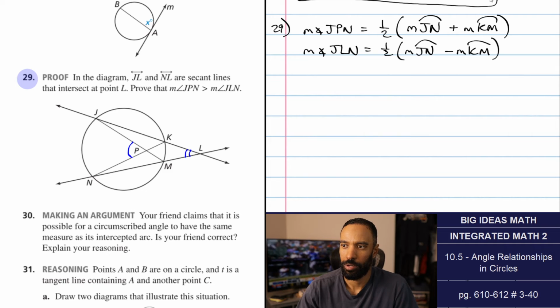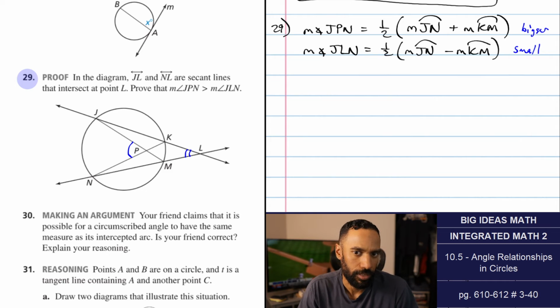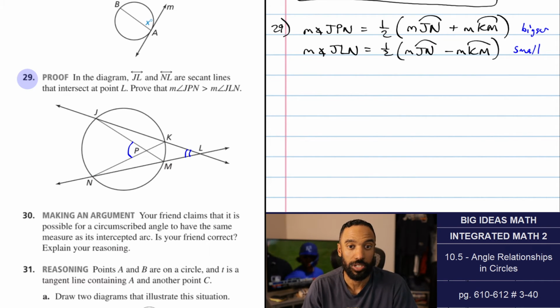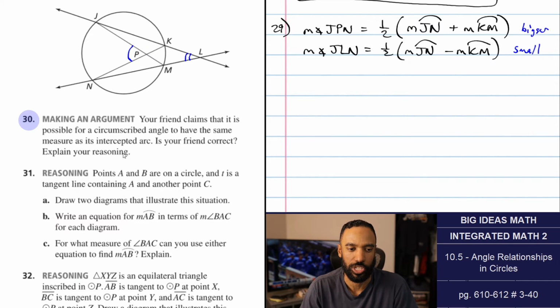So yeah, therefore bigger. Bigger, smaller. It's like, what's bigger? 5 plus 3 or 5 minus 3, right? As long as you're adding two positive numbers or subtracting two positive numbers. So I guess that's the way I'd go about it, like that. It's not really a proof, but it is. I just didn't write it all.